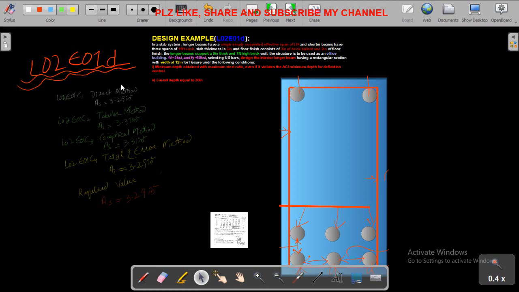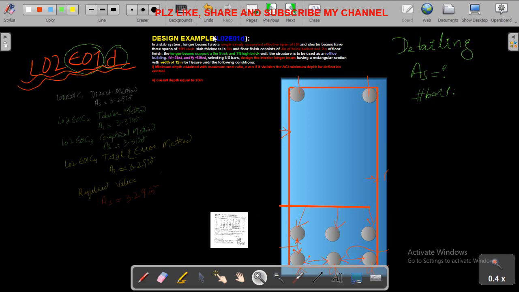Welcome back to lecture 02, part example 01, part D, and here we will discuss the detailing. This is one of the most important lectures because so many students can't properly detail a beam once they design it and get the area of steel and number of bars. So how to properly adjust those bars in a beam section and how to properly do the longitudinal detailing of the beam is very important.